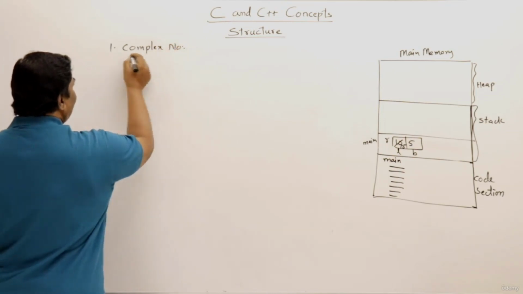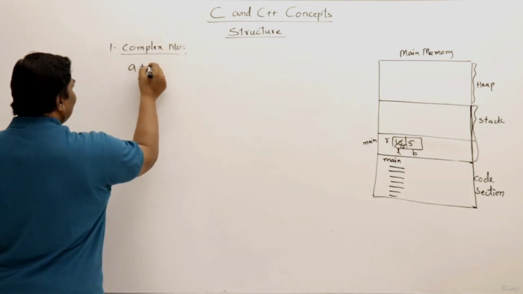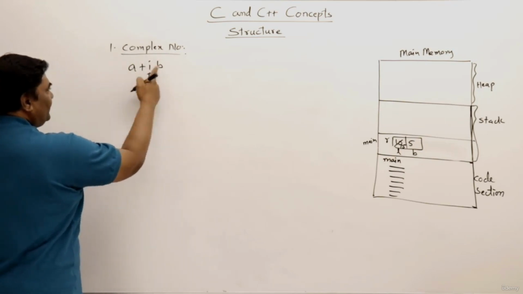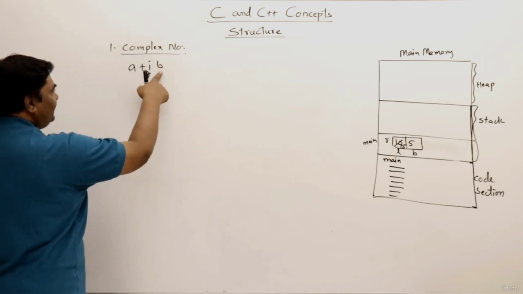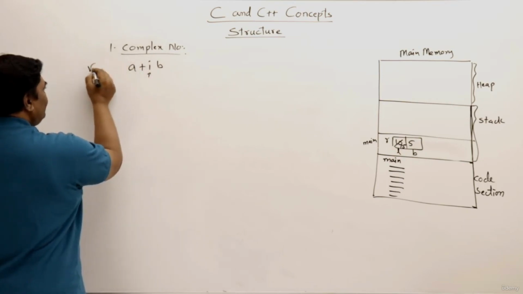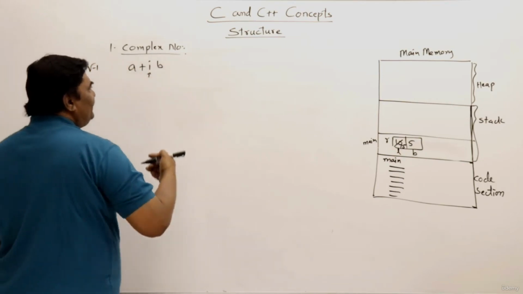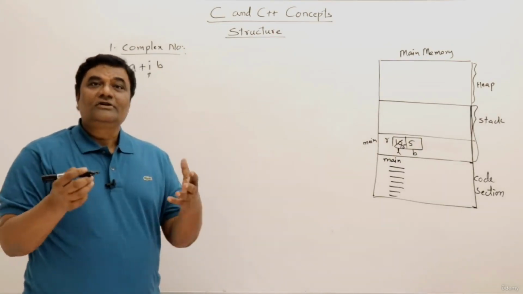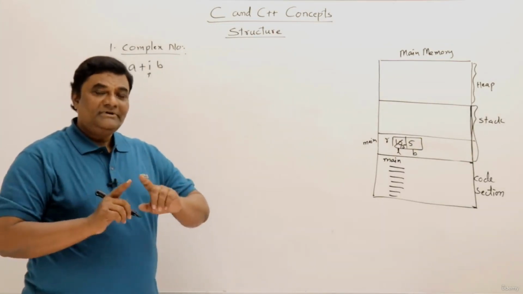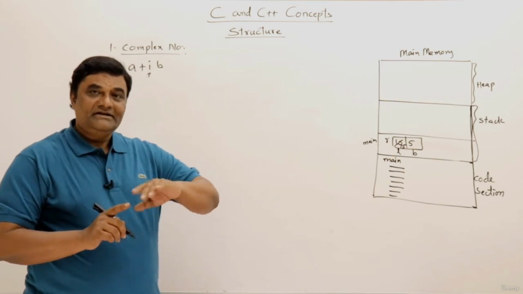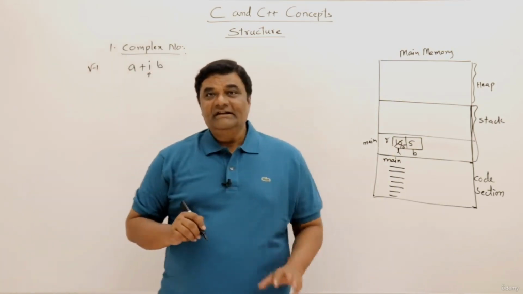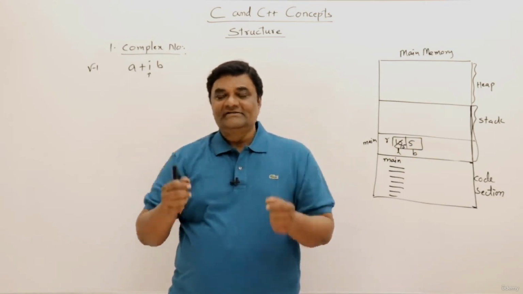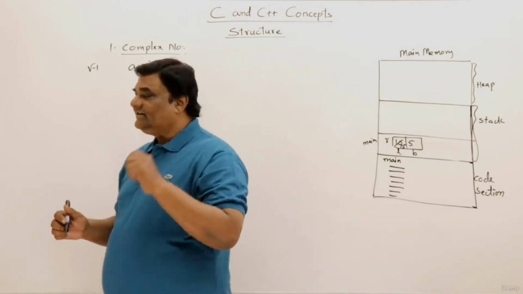So a complex number in mathematics is defined in terms of a plus ib, where i is an imaginary number. So two real numbers are a and b, where i is defined as root of -1. So if you are familiar with the complex number, then you can understand this. Otherwise, you can Google it and find out what a complex number is. So a complex number is defined in terms of a plus ib. So we need two members, a and b. So a complex number is defined in terms of two elements, so that you can group them and define a structure.